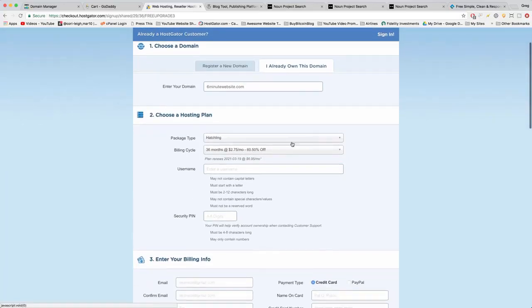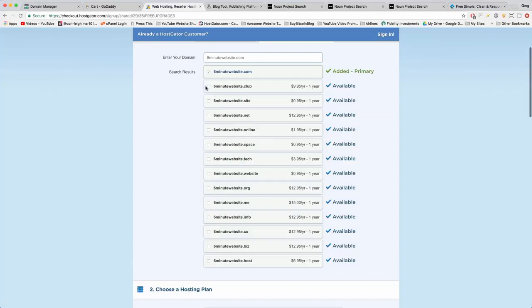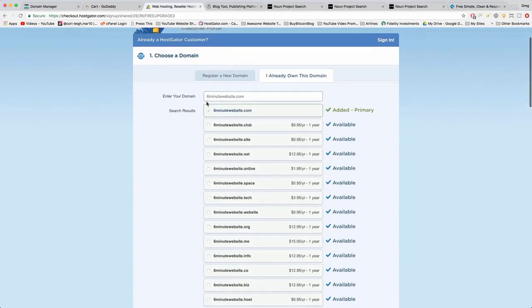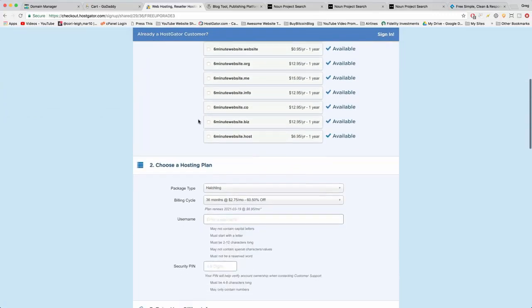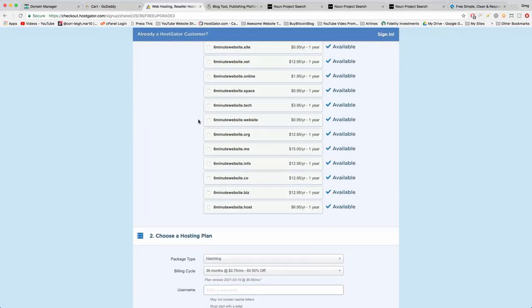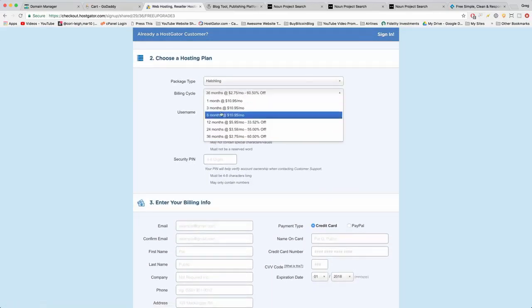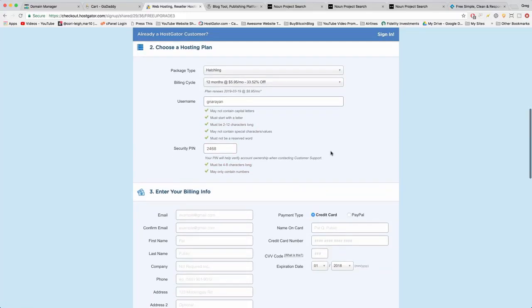Step 1 is done, so we'll move to step 2, and Hatchling plan is chosen. That's great. We're going to change our billing cycle. Oh, right, what happened? It jumped up to number 1 again. All right, so if it does that, just make sure you only have one domain name for now because we're on a budget, like we said before. And if it asks for domain privacy protection, I usually uncheck that. All right, cool. So we're going to come down here, continue with step 2, and change billing cycle to 12 months. 12 months, perfect amount of time to get a feel for your website and make a few bucks on the internet. Now just pop in a username and a 4-digit PIN, and we're done with step 2.